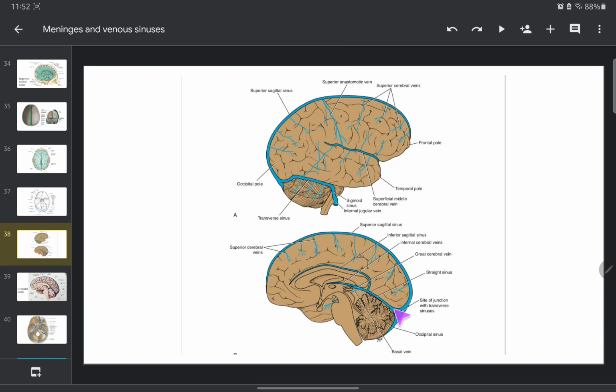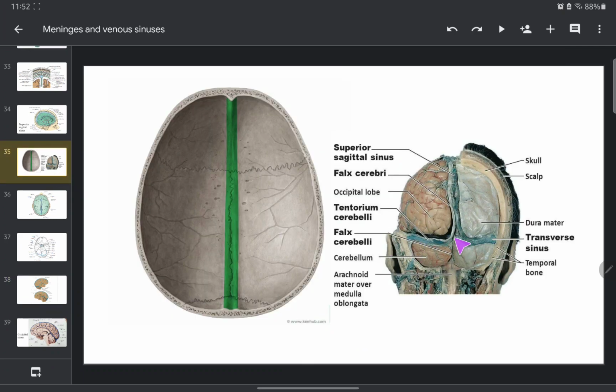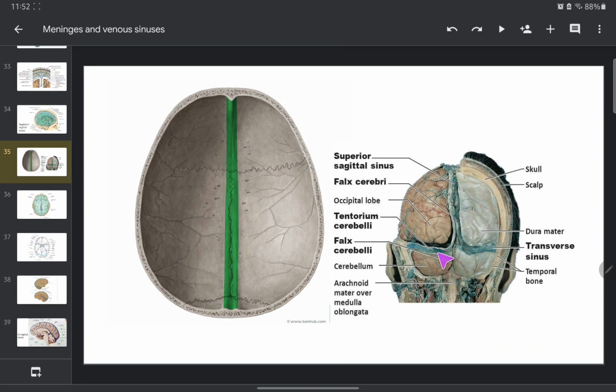But most commonly, not always, the straight sinus will come from inside and continue, as you can see, as the left transverse sinus. This is the right transverse sinus originating from the superior sagittal sinus, but the straight sinus deviates to the left, forming the left transverse sinus. And ultimately, both of these sinuses join together in the confluence of sinuses, as I said.